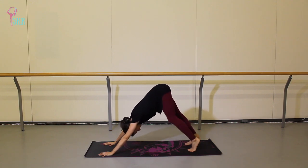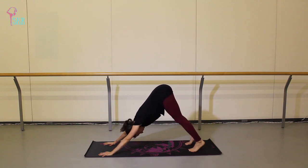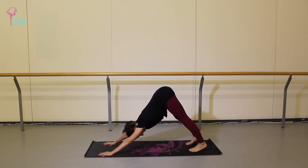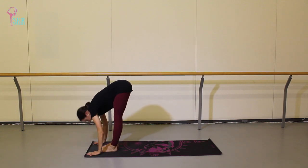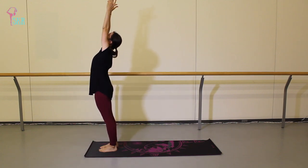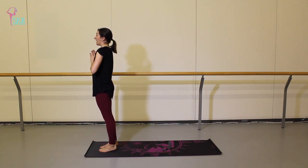As this is our first down dog, you can paddle through the feet, shake your head out yes and no. Inhale — try to lengthen through your spine. When you're ready, settle into that down dog, taking three breaths here, feeling long and strong, gently waking up the body. And on your next inhale, looking forward — step between the palms, halfway lift, flat back. Exhale to fold. Inhale, push to stand — arms come together to touch overhead. And exhale, bring the hands together in front of your heart. Take one breath here. We're going to repeat that full sun salutation three times.